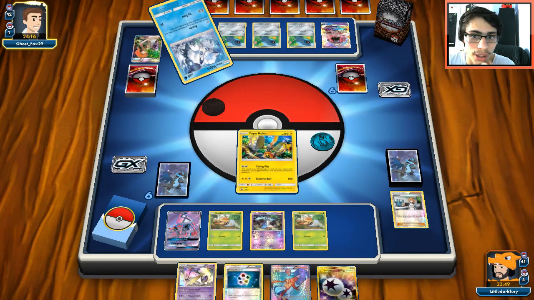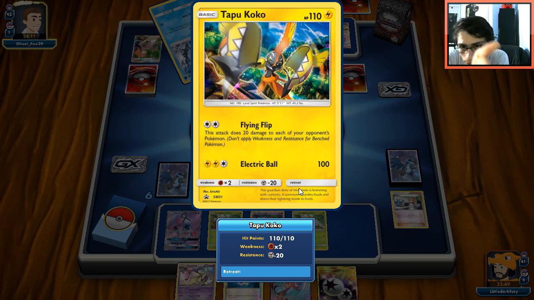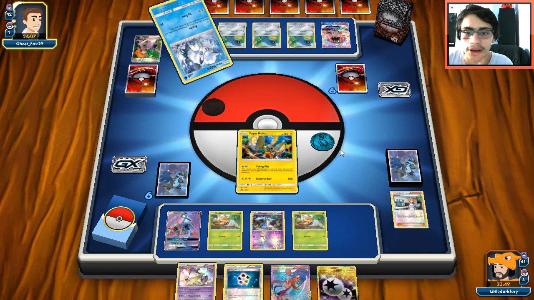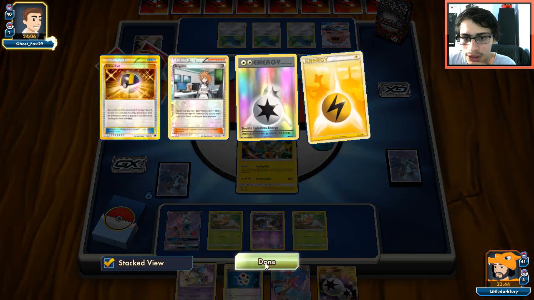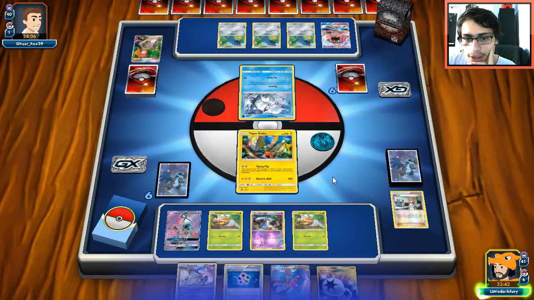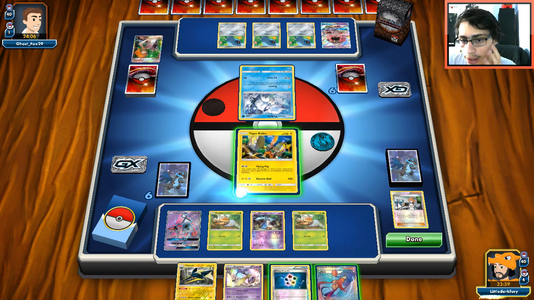Unfortunately, our Koko goes down to Metagross. Koko has 130 HP against Metagross because of that resistance to Metal. But Metagross can still knock him out, so kind of sad that Koko still gets killed by Metagross. But he'll Beacon here. He probably has Rare Candy in his hand. He does. Of course he does. Alright, so what do we top deck here? Oh. The tables have turned.